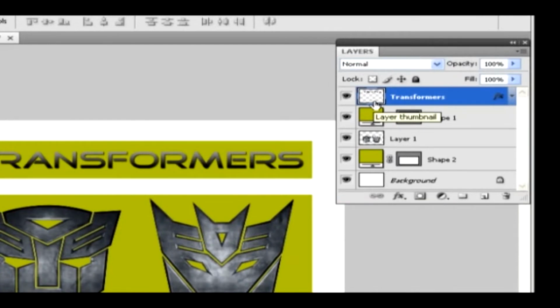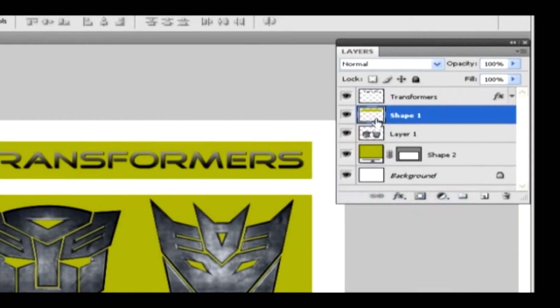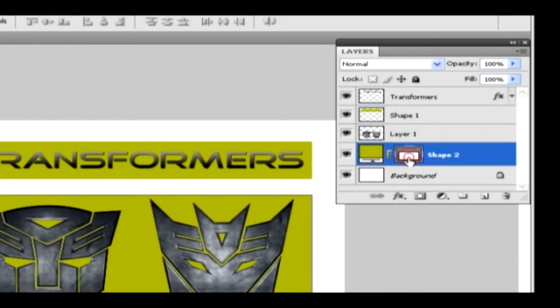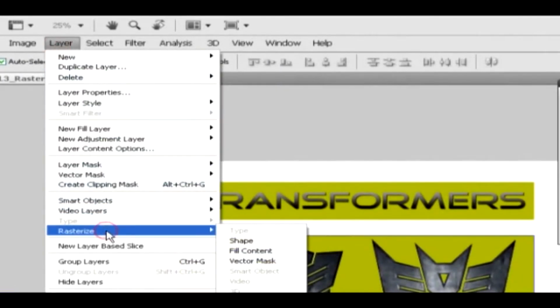Let me show you how to rasterize a shape layer. If you wish to apply a few strokes on the rectangle, right-click on the shape layer and then select Rasterize Layer. Here the layer is rasterized. Now you're going to learn the following options inside Rasterize. Select the other shape layer which is not rasterized to view the sub-options in the Rasterize option. Go and choose Layer menu, and then click on Rasterize and select the options as you need.